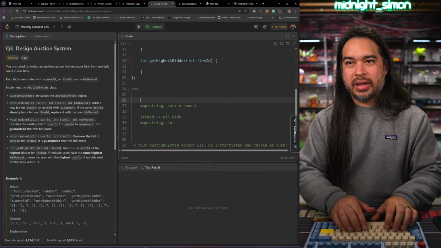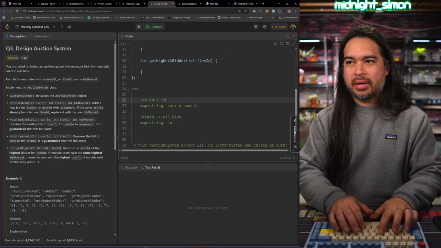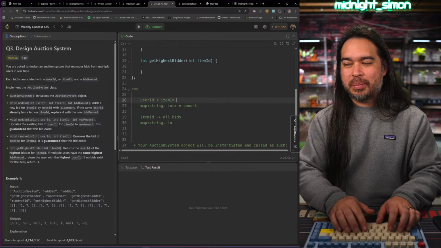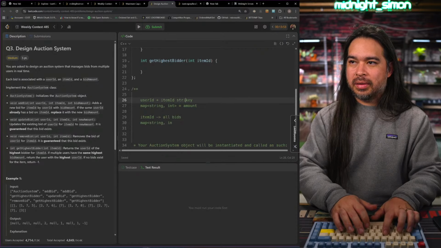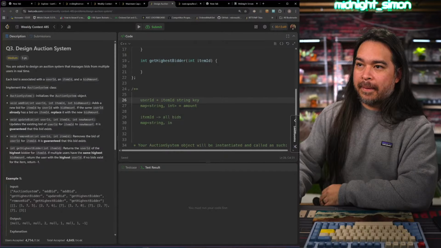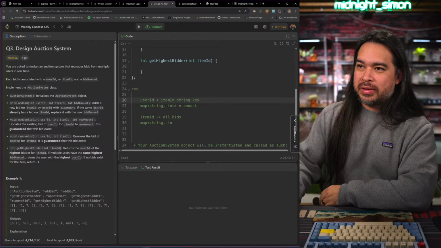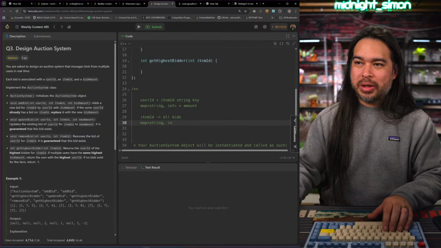All right, this one is like user ID. I'm no good at these problems, man. So that'll be a single user and item bid. I guess we can have so many different maps, man.